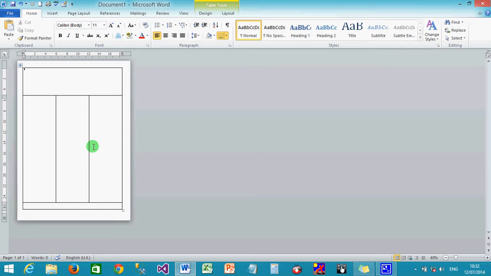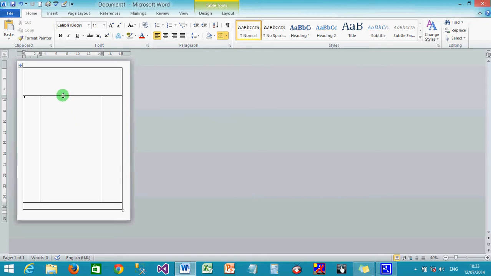We also need to resize the middle row, which is made up of the navigation section on the left, the content section in the middle, and then the announcements section on the right. Ideally, the content section should be the biggest, so we are going to move the cursor to the line that is on the left border of the content section. Click and then move to the left. We are going to do the same to the right borderline. Click, move to the right.